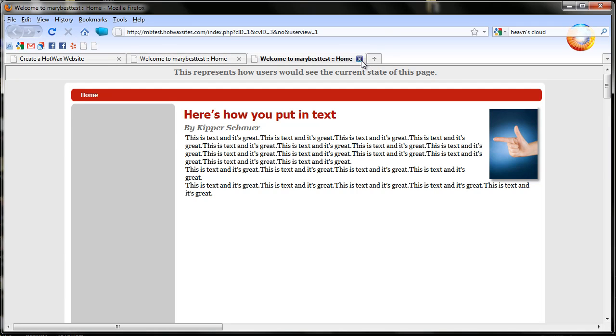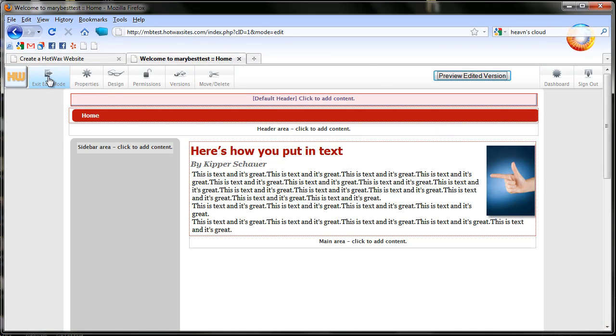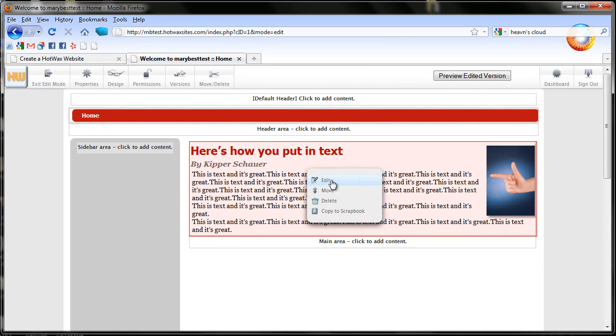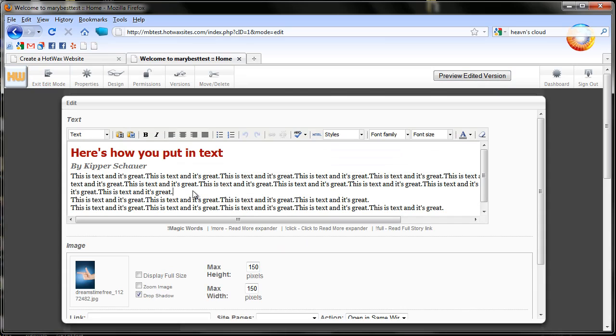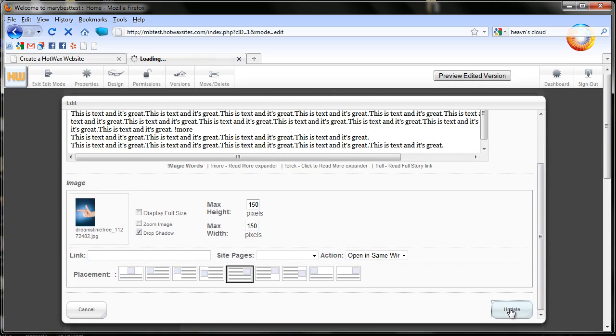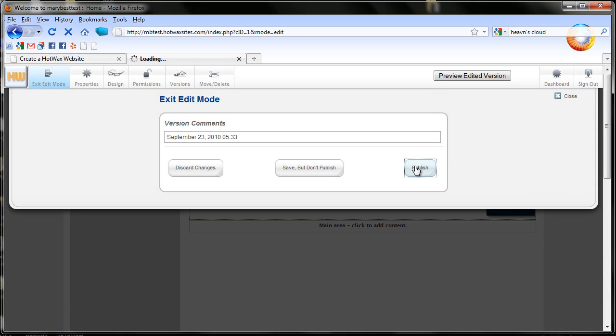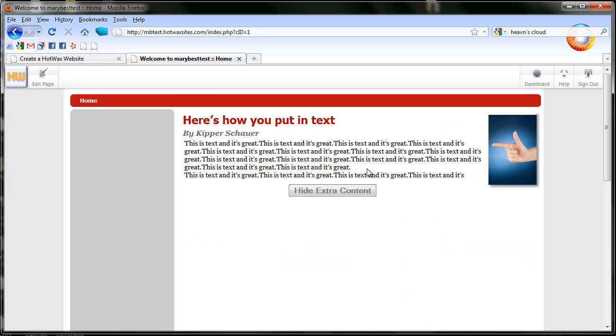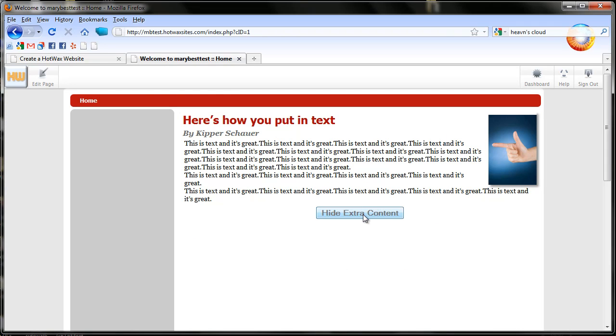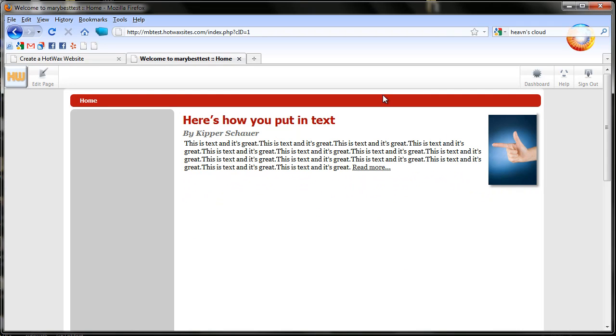So I'm going to get out of the preview page. I'm going to show next. Typically we'll show off a more. We'll show what that does. So we dropped into more, and now we're going to exit the edit mode so they can see that, and then show off that cool little thing that hides the content. Radical. Okay, so then let's head to the dashboard.